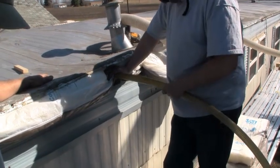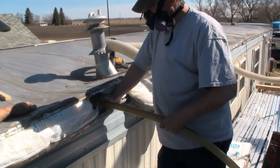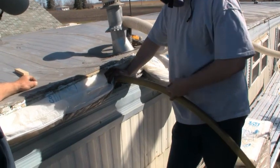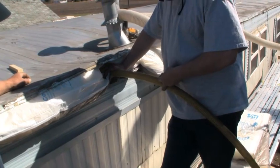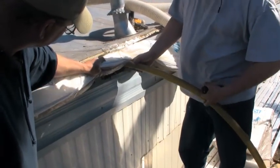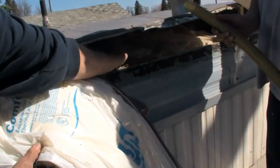And always check around the water heaters, the furnace. Sometimes there's holes that have to be patched. And then once in a while, I'll have a guy run in every so often just to check. Okay, we're getting pretty close to the end. Okay, there, we shut it off, and we'll check it here and see. Okay, there's a little bit, and like I say, you don't want to come way to the end.